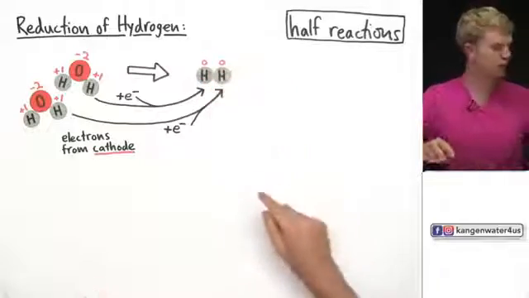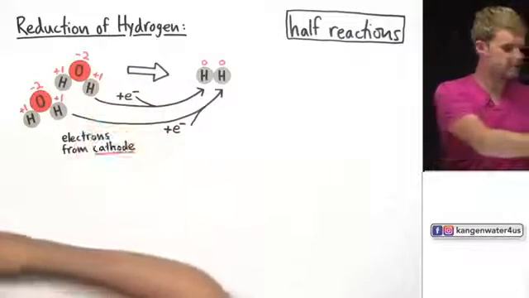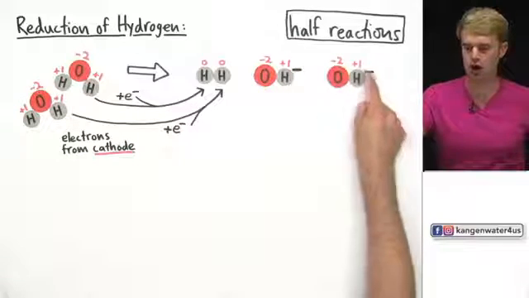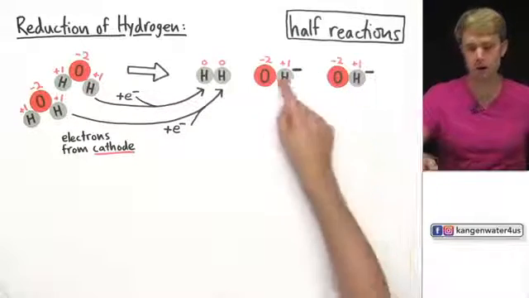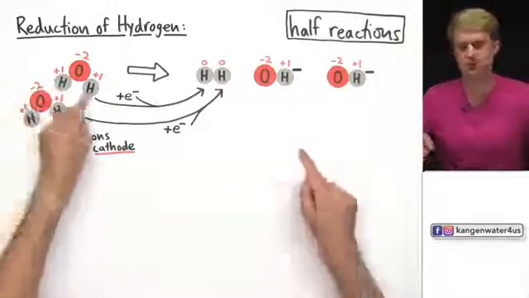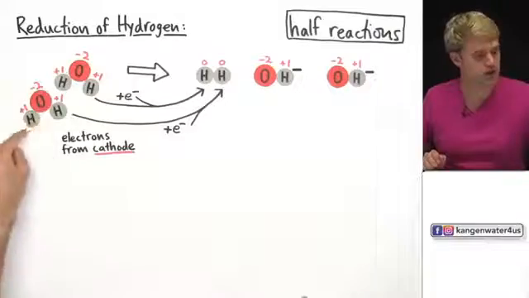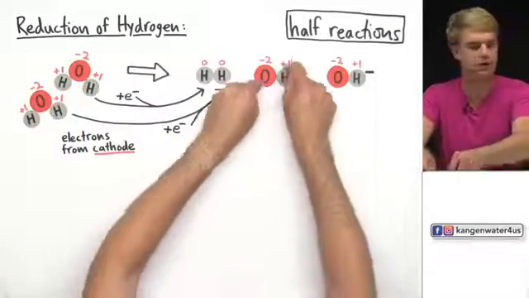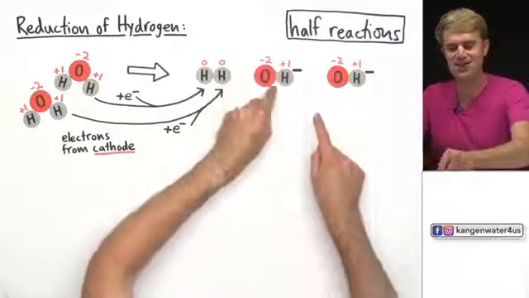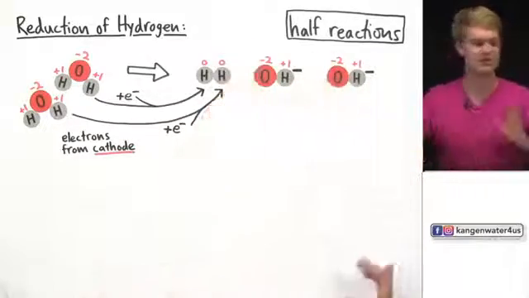Okay, so we get 1 molecule of H2, but then we have these parts of the water molecule which are just left behind. So we get an O and an H. And these two things together have a negative charge of 1-. This polyatomic ion is called a hydroxide ion. And the reason why they have a charge here is because notice that their oxidation numbers haven't changed, because we're not adding or removing electrons from the rest of the water molecule. So these numbers are just staying the same as they were over here. You add these oxidation numbers up and you get -1. So that's the charge of this ion.